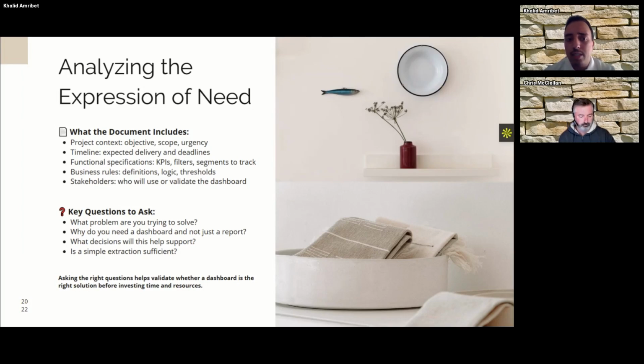Here in this meeting, when we analyze the expression of need with stakeholders, we should ask the right questions. Right questions like, what is the problem you are trying to solve?